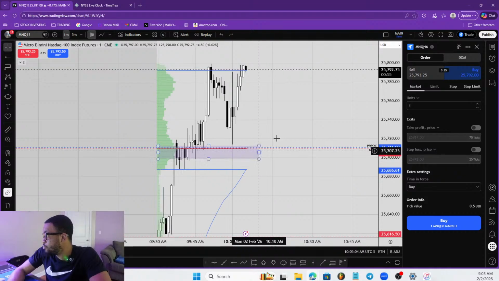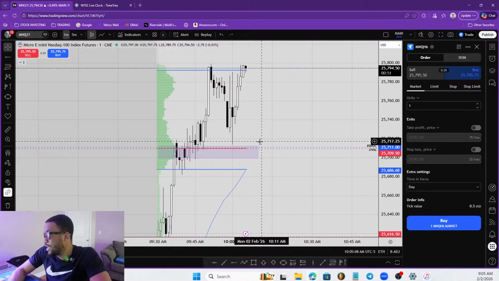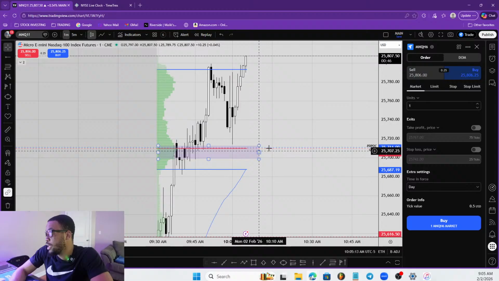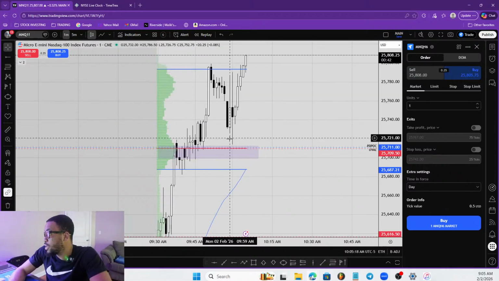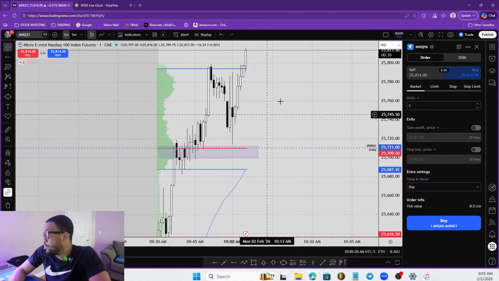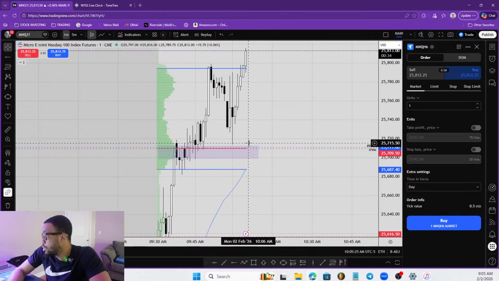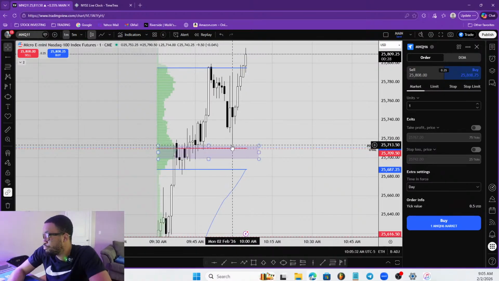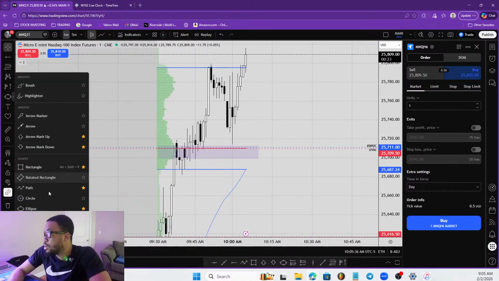So I got multiple confluences happening within this particular area. That's why I say I would like to actually get an opportunity down here. But price is just shooting up and, I mean, it's nothing I can actually do at this current moment. Like I said, I would have liked to get in down here, but price didn't come there. So this actually would have been a real solid trade.